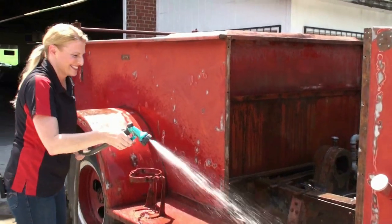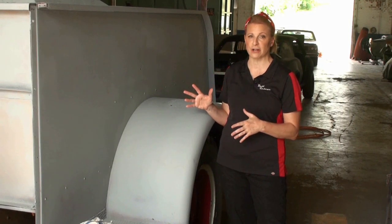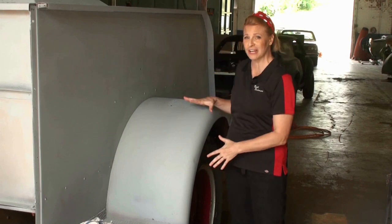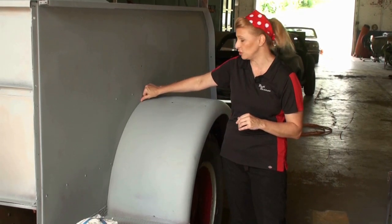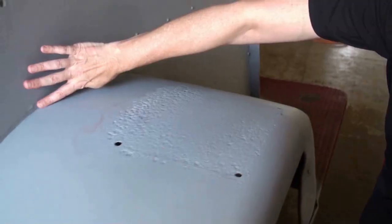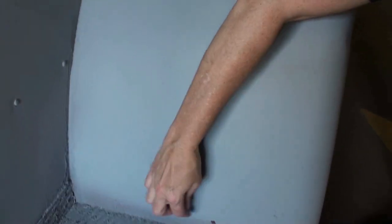We've got the first round of our special primer onto the fire truck. We kind of ran out of it, but we have enough of it on here to get a good start. And it did what it was supposed to do. It revealed places where we have bad metal. And this shows us where we're going to need to do some metal work to fix it. You can see we're actually chipping off down here because the primer doesn't adhere properly when the metal is bad.